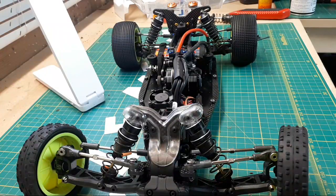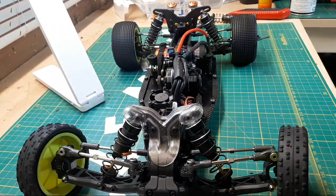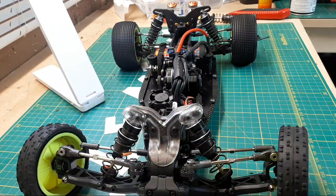So yeah, Steve-O, go get yourself one, mate. Loads of fun. You can pick up an old B6 as well. The new 6.1 I got.